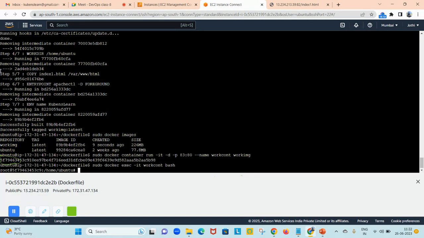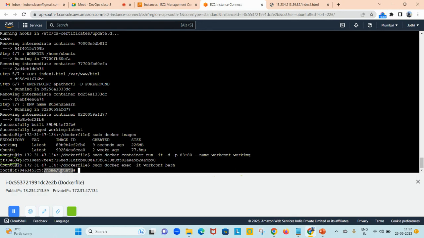Got it? See, usually last time when you entered the container it was slash root. Now you can see it is slash home slash Ubuntu. Am I right? What is happening is that in this particular Docker file which we did before, we changed the working directory to slash home slash Ubuntu. So that is the reason. Whenever you enter the container, this will be the working directory. Meaning all the commands you are giving, all kinds of activity you are doing in the container, this will be the default directory path. From here only it will execute.